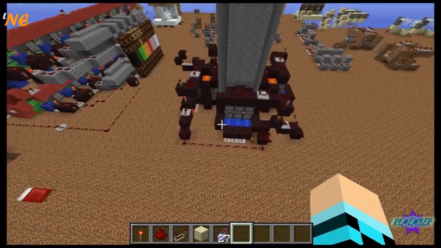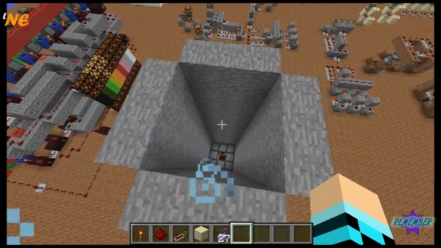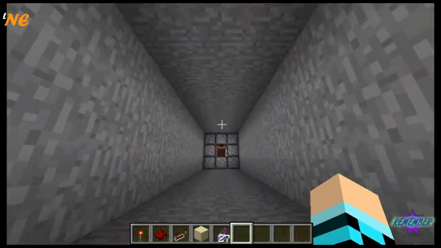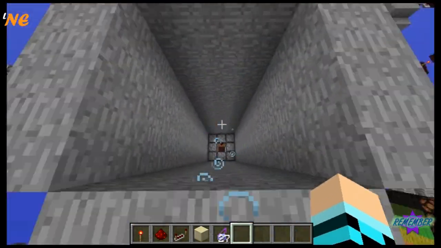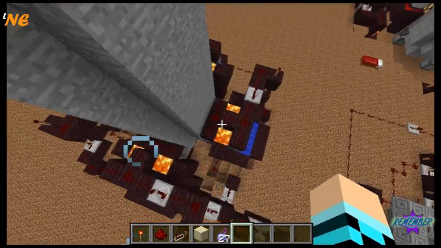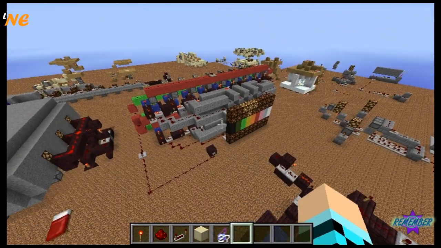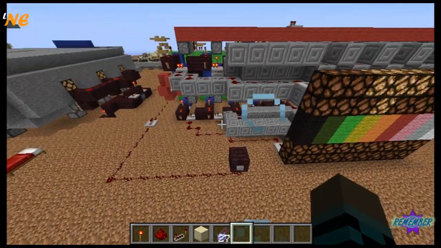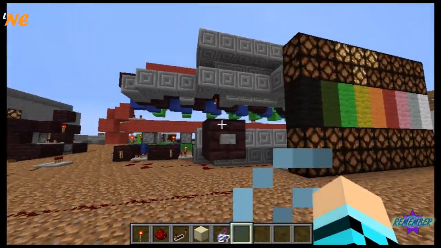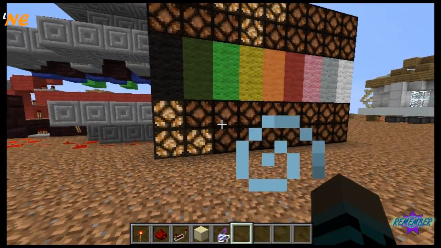I was trying to make a smoothstone generator that didn't just output in a line or a big cube. I wanted something with an actual design to it, so I made this. I think you can make it a lot simpler having made it now, but it's nice. I like it. This is a round counter. If we just hit this, the count should go up. There we go.